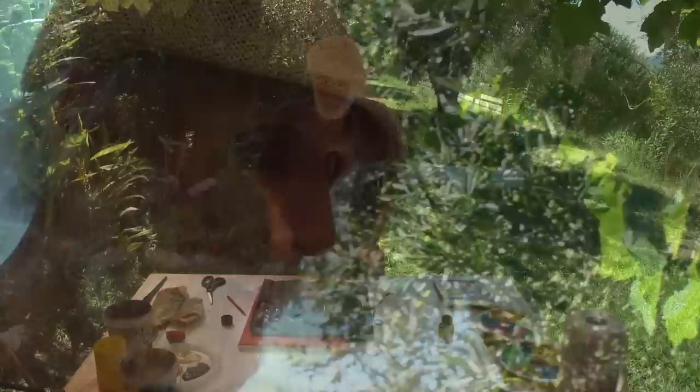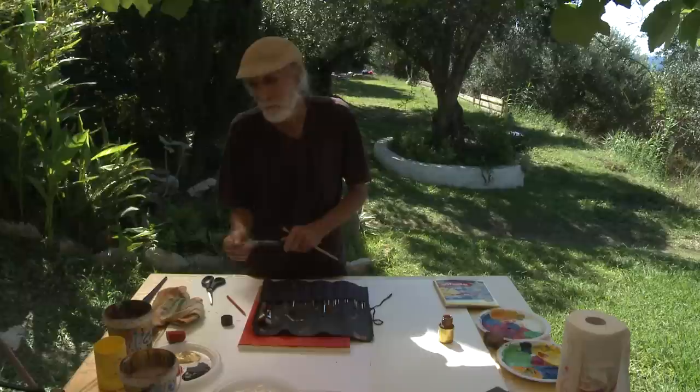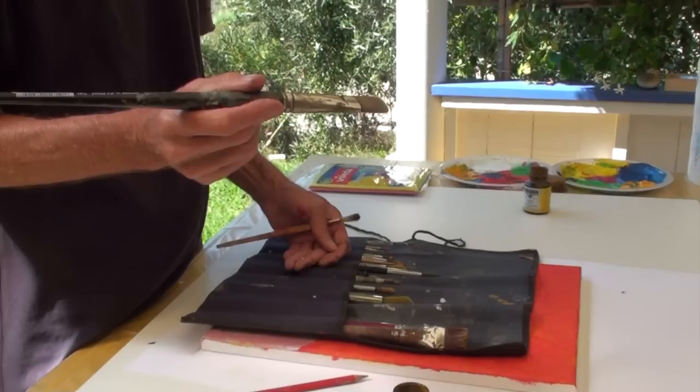Something very important: when you want to keep a brush for a long time, a brush can last your whole life if you really take care of it. Taking care means don't use it with acrylic color left on the brush, and don't leave it just standing on the table. Always put it in water. This way you ensure the color is not drying up on the brush, because once the color dries up on the brush it can really ruin it.